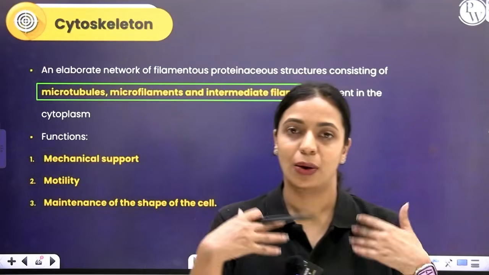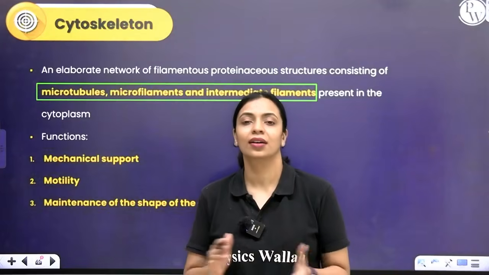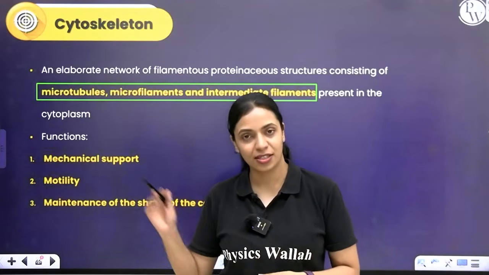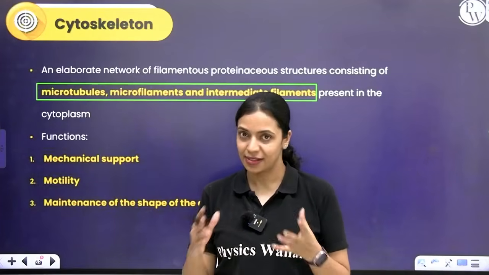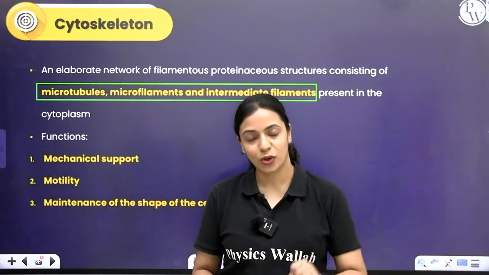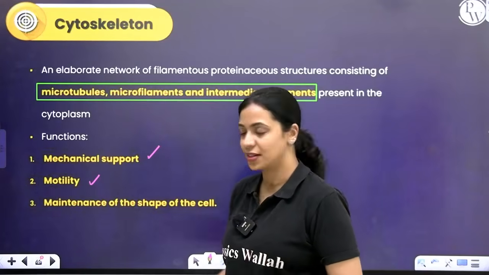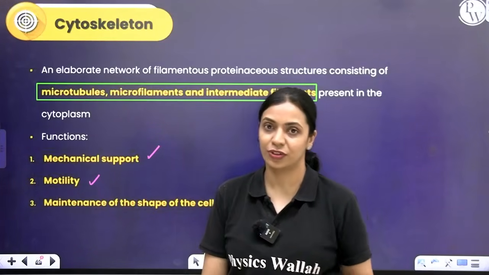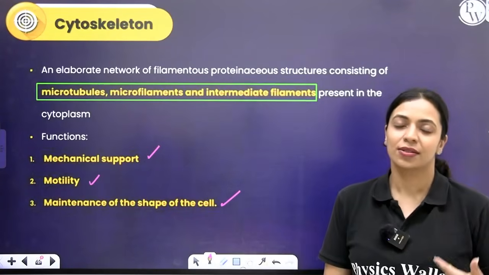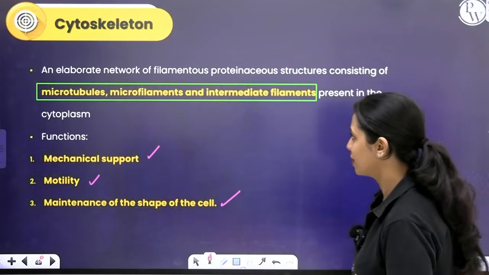Similar to the function of our body skeleton, it helps in locomotion, it helps in movement, right? It helps in providing a specific structure to the body. This provides specific shape and structure to the cells. It gives mechanical support. So the same three functions that our skeleton does. Mechanical support, helps in motility, movement and stuff, and maintenance of the shape of the cell. We saw how shapes can be so different, right? Cuboidal, squamous and all of that. So how is that possible? That is maintained by these cytoskeletal elements only. Okay, so that's about your cytoskeleton.